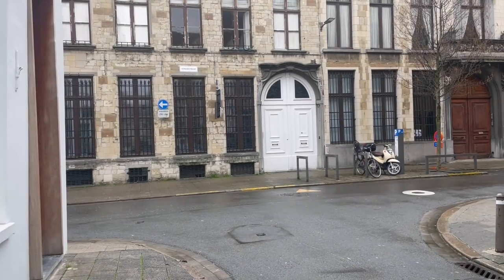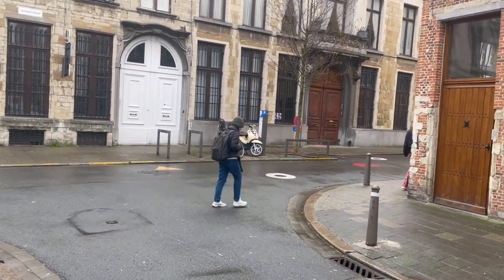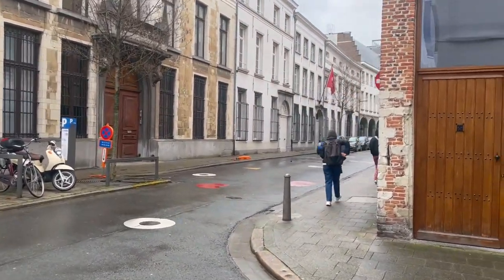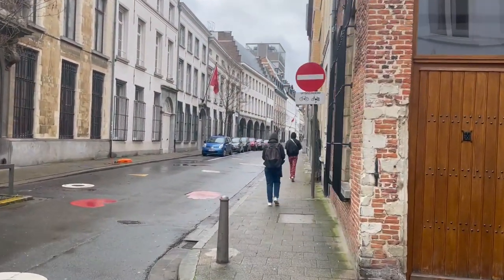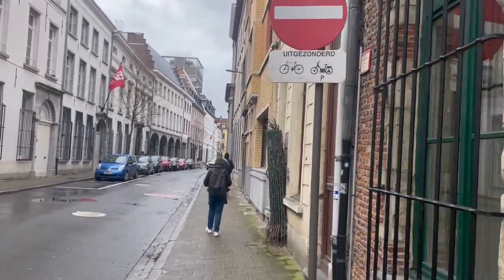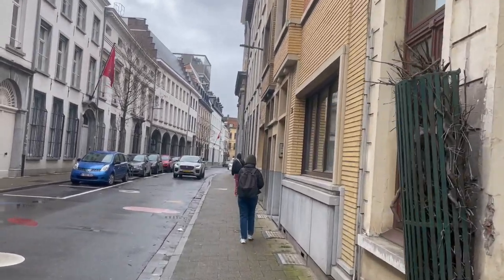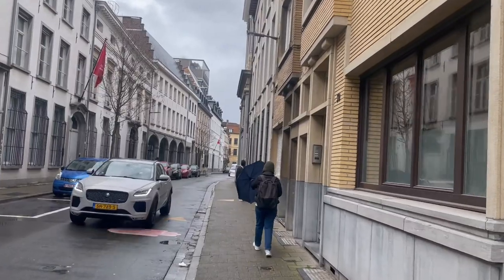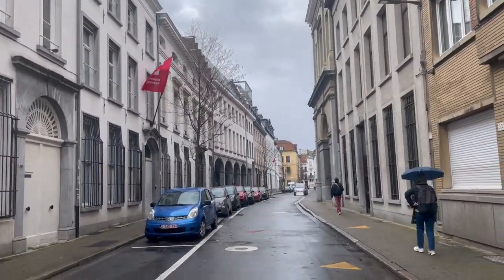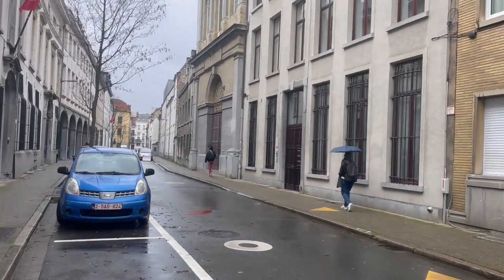Now I'll tell you a little about Antwerp city. Antwerp is one of the biggest cities in Belgium and has a rich cultural and architectural heritage. Antwerp has many parks, open spaces, and squares throughout the city. Nature is really beautiful here. The first thing you should have as soon as you arrive is an umbrella — most days in Antwerp it is raining, and even in summer the sun is rare here.